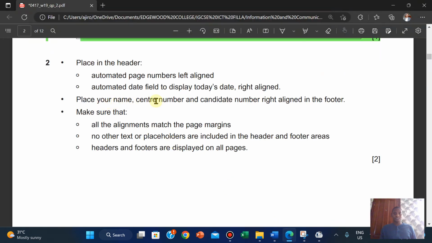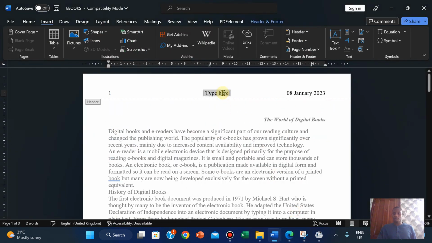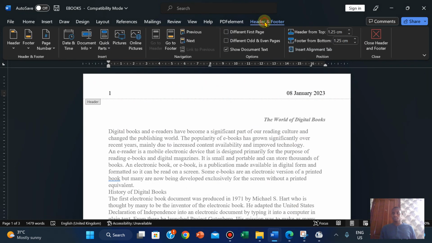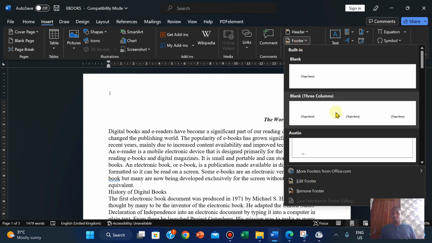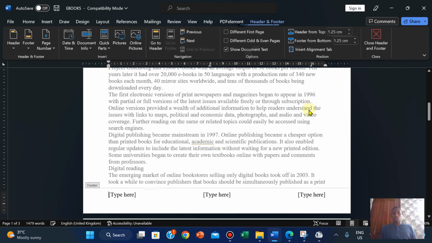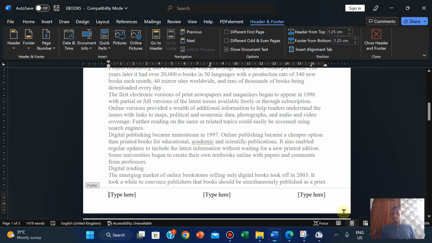Place your name, center number, candidate number, right align in the footer. So we are done with the header. So we're going to take this off. Insert footer, 3 columns. So we're going to place your name, center number, candidate number, right align in the footer.